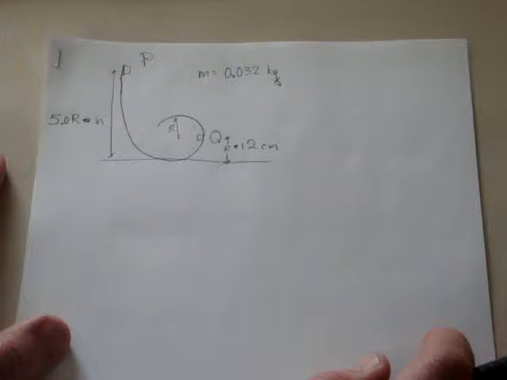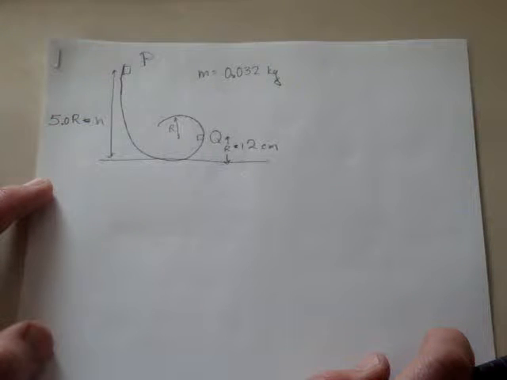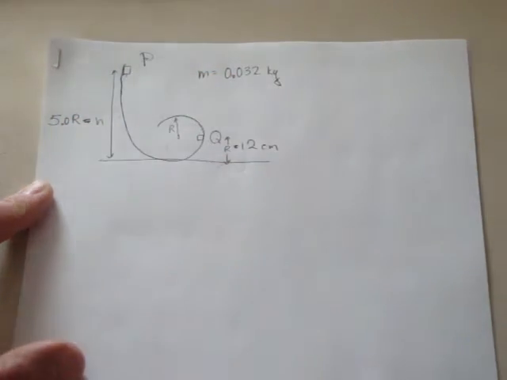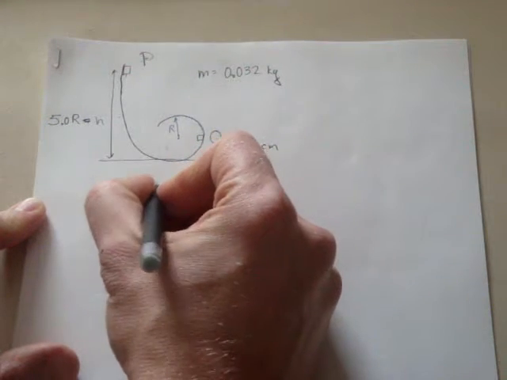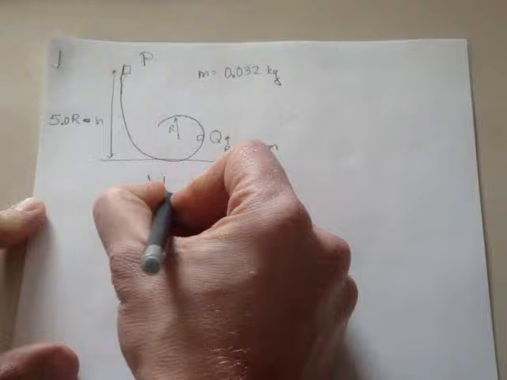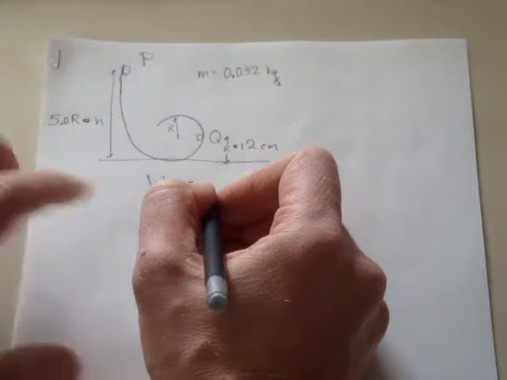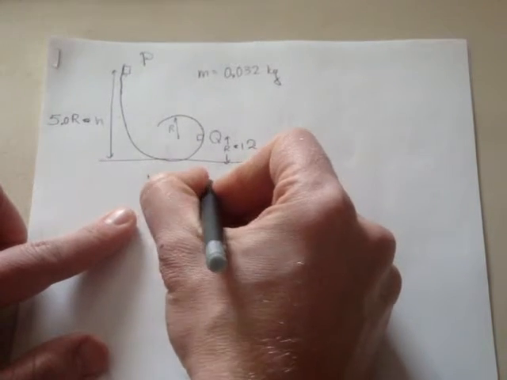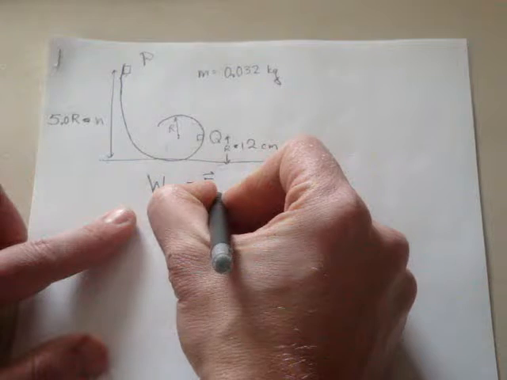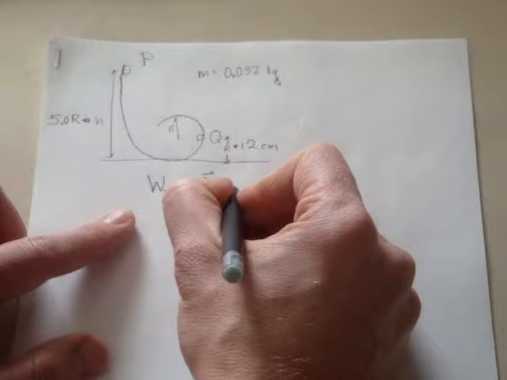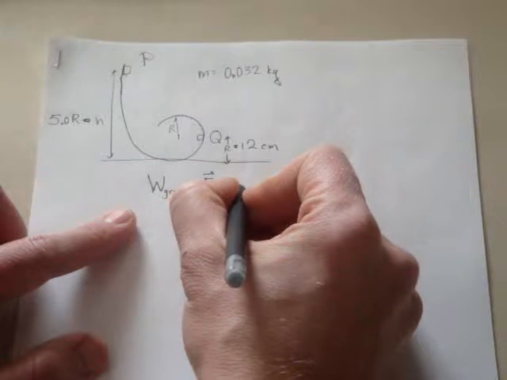That's not a problem. How much work does the gravitational force do on the block as the block travels from point P to, part A says to point Q, and so how much work does gravity do on this, right? So the work done by gravity is going to be equal to, we can do this from lots of ways. We know that that force is constant, and so I think we can write this down as the work done by the force of gravity is equal to the scalar product of the gravitational force with the displacement that happens to be in the y direction, right?